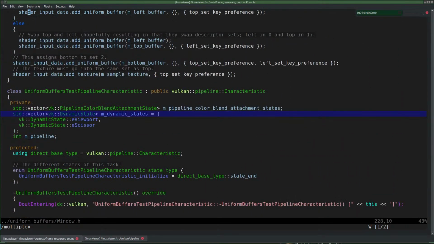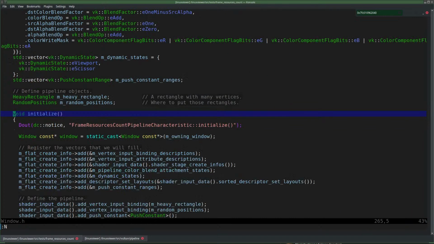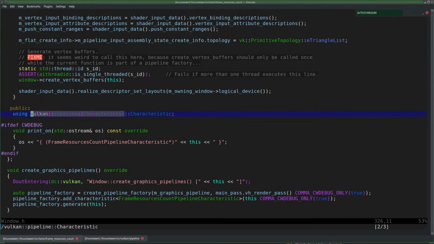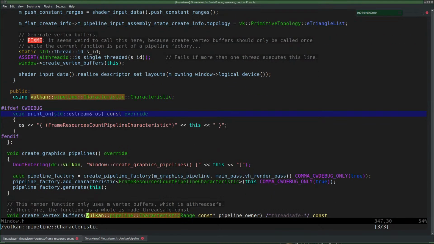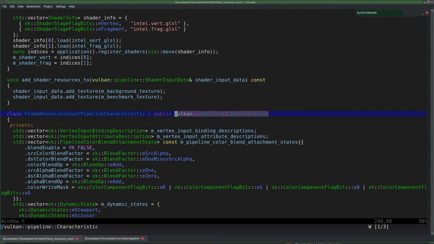That's quite a change, unfortunately. So I have here a class that is derived from a Vulkan pipeline characteristic. This one too.